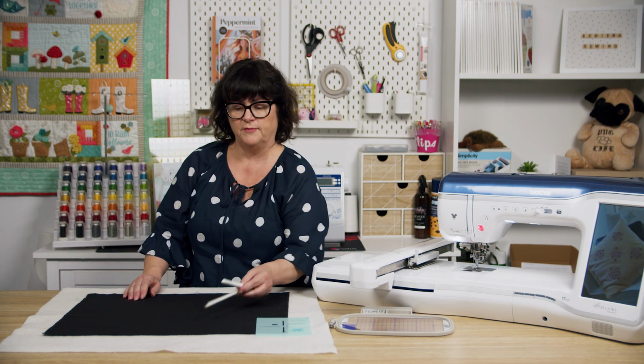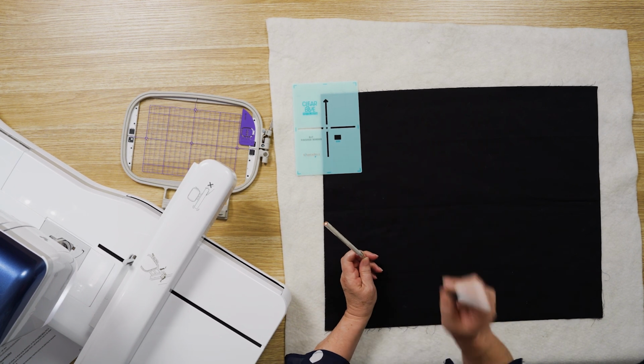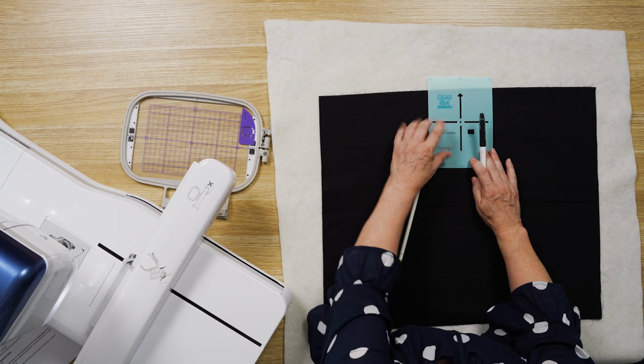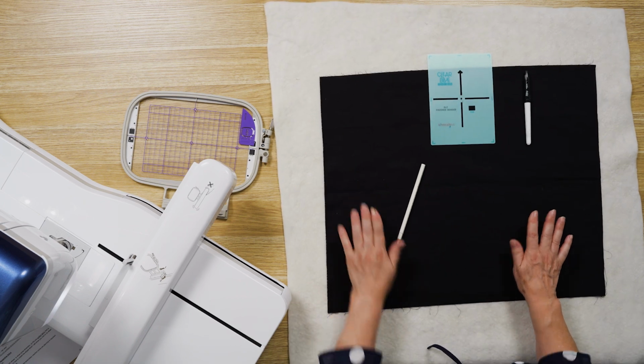I'm using 2 types of marking pencils for marking this, and that is because it's obviously black and black friction pen won't show up. But I do need to mark the top of my tile up here. So I'm using my black friction pen for that, and then I'll use the white pen.